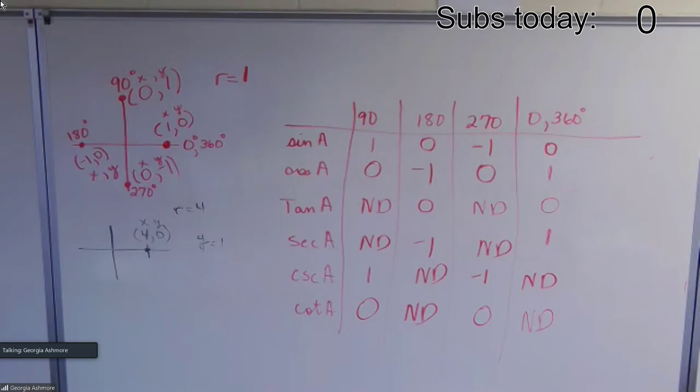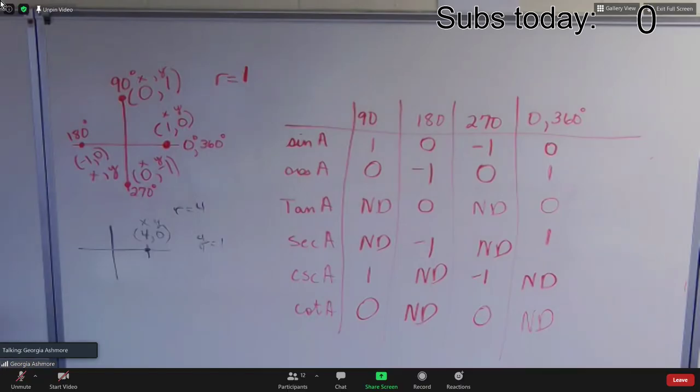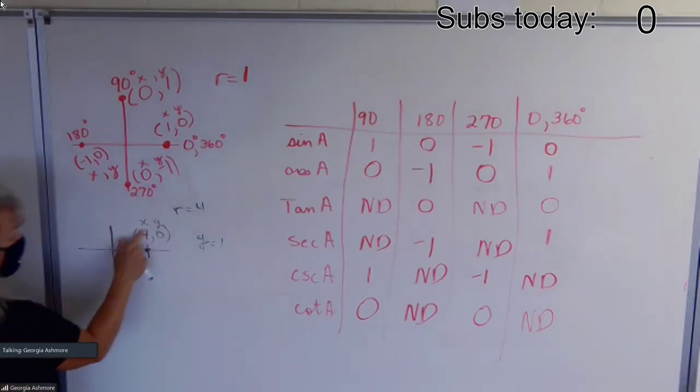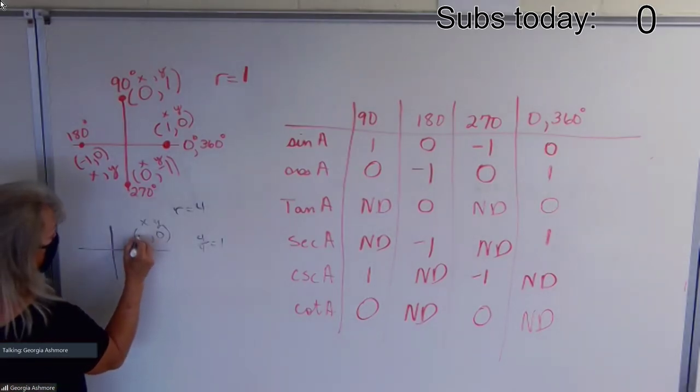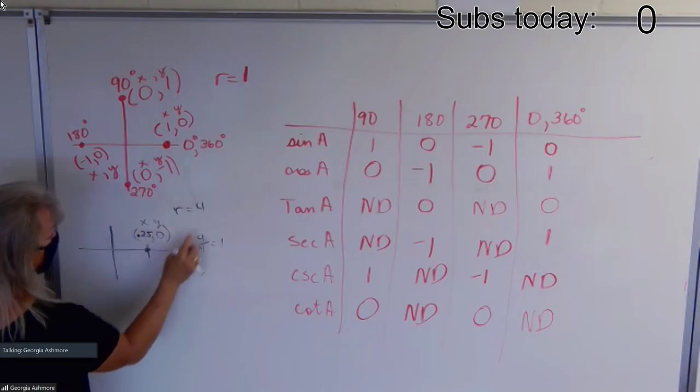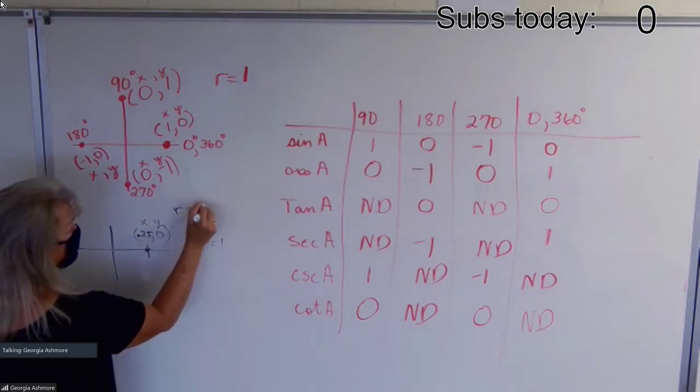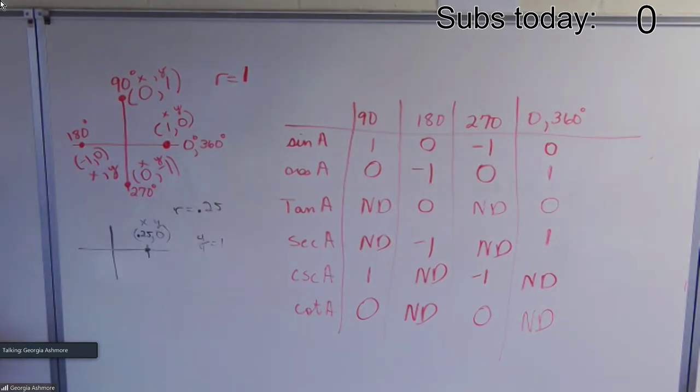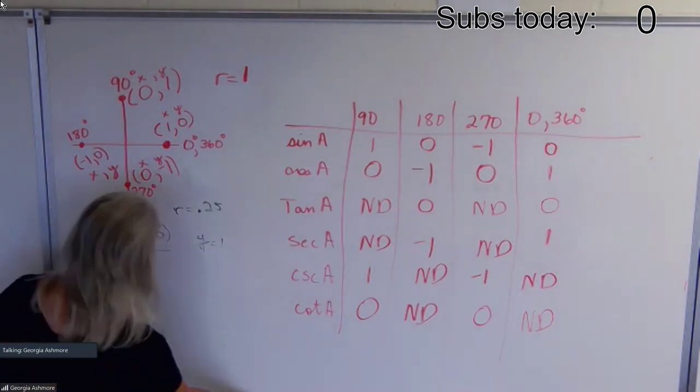So that's that. You have to start with the smallest number, and then why don't we need decimals? Oh, I should have said smallest integer number. Integer. How about that? You can do decimals. If you wanted to do that as 0.25, this would be 0.25, but you'd still have to reduce, wouldn't you? 0.25 over 0.25. Okay. 1 is the best thing to use.